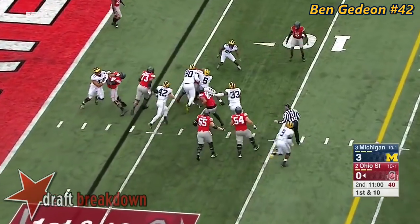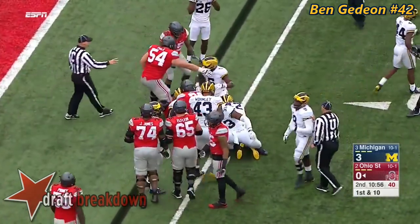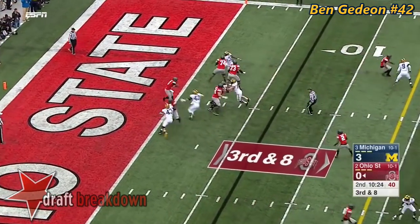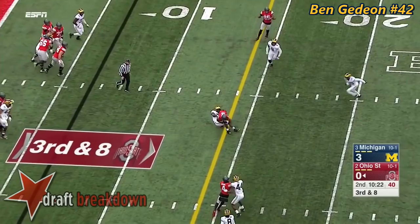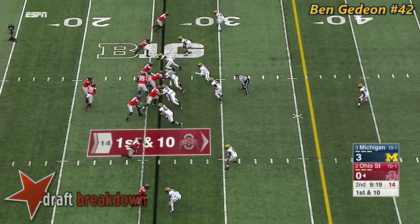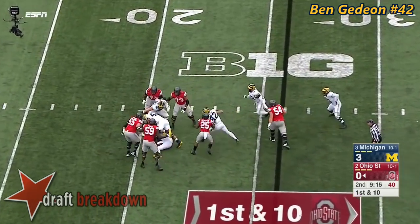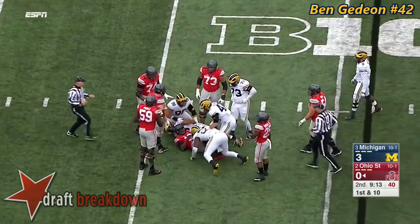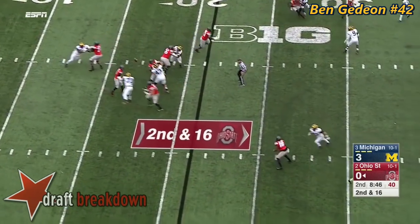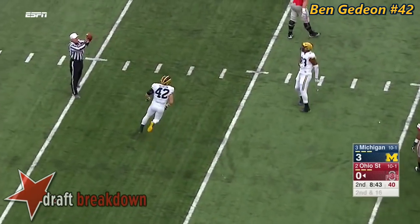Predictable but often very effective: quarterback keeper. Barrett able to muscle for just a couple yards and pepper the Wolverines. Not showing pressure on this third down, they rush four — Barrett gets it out and the catch is made, this time by Dontre Wilson. Barrett chased — sack for the second time by Taco Charlton, who is a big athlete. Then Barrett's pass is batted down at the line by Maurice Hurst Jr.